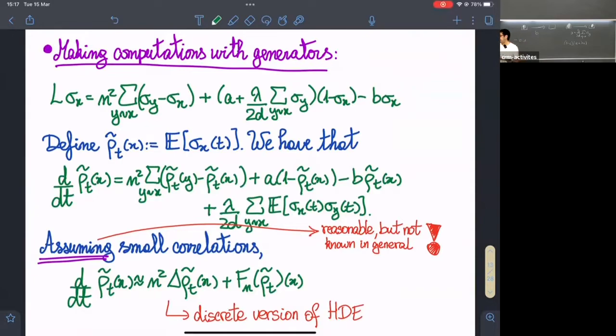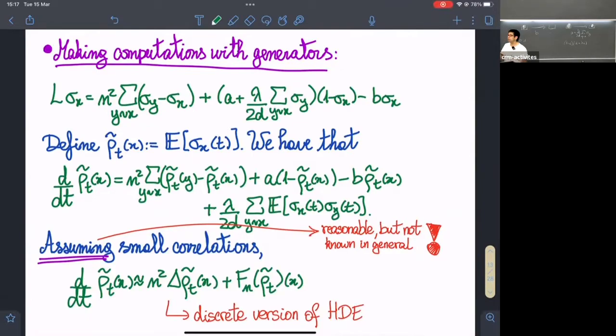That's one possible definition of the density of particles. I told you I didn't want to be very precise about what I mean by the density of particles, because if one wants to be rigorous, then you have to be technical, and if one wants to give a nice intuition, then you have to define something which is not rigorous. So this is the non-rigorous part. The derivative of that expectation is the expectation of the generator applied to that function, and what you get is a discrete Laplacian plus some linear term plus some nonlinear term.